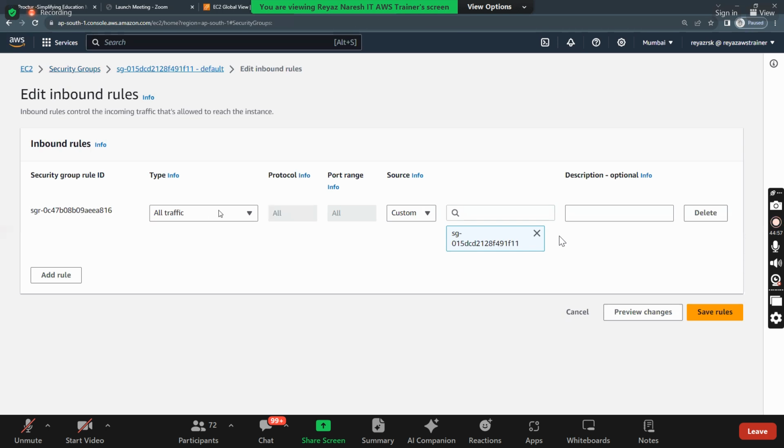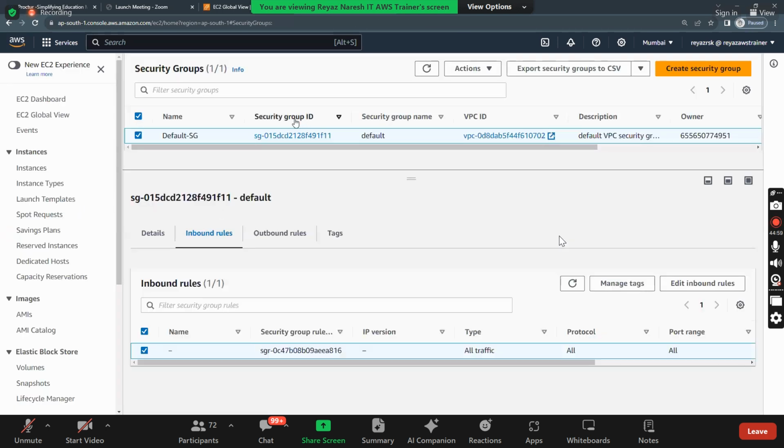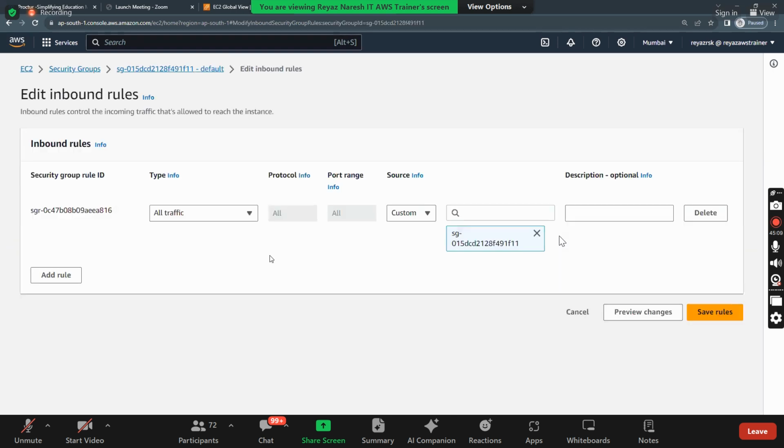Now you tell me, what is the group ID? The last part is F11. That is the security group ID, or not? Remember that F11. So I'm editing it. I already have one rule saying all traffic. All traffic to whom? Source.